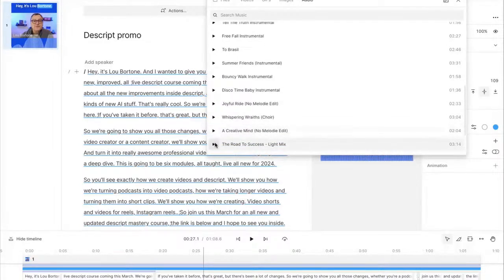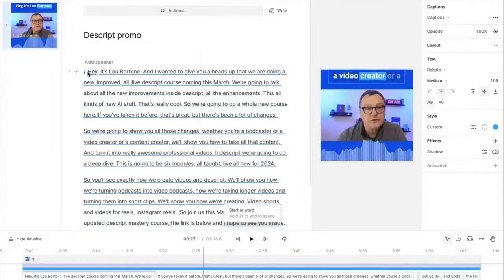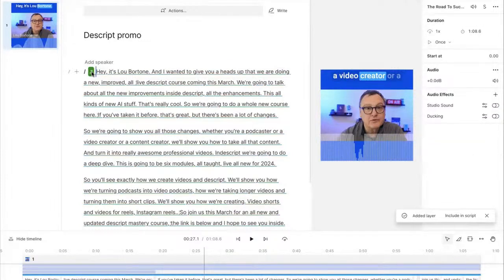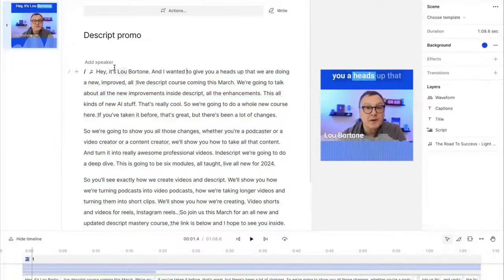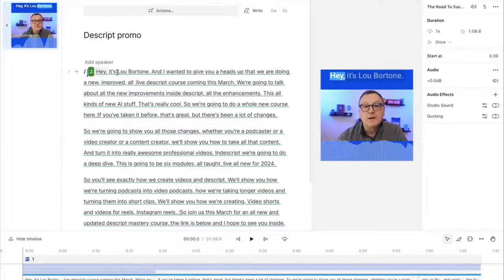I'll pick this one. I'm just going to bring it over here and drag it to the beginning of my text. You'll see a little note show up there in a moment. See, there it is. Now, typically it will bring the sound here down so that it's not going to overpower the vocals. However, it's still way too loud. So I'm going to click on it, and it's taking it down a little bit, but I'm going to take it down to 20 or even lower than that. So hopefully it won't overpower the words.